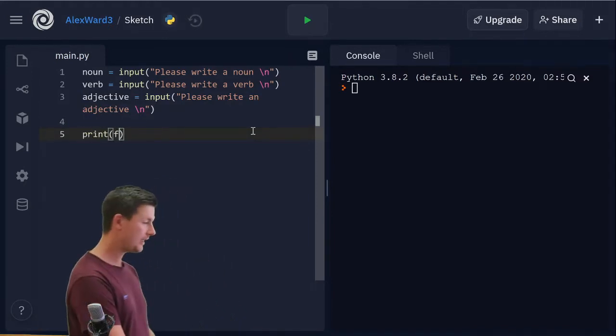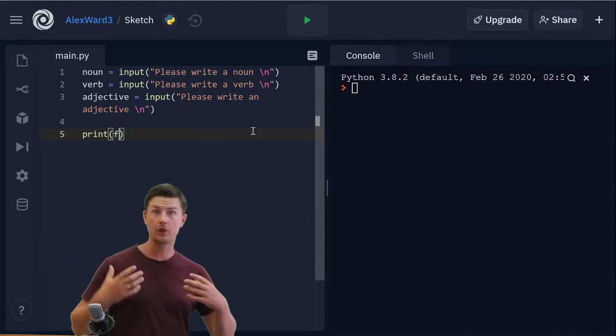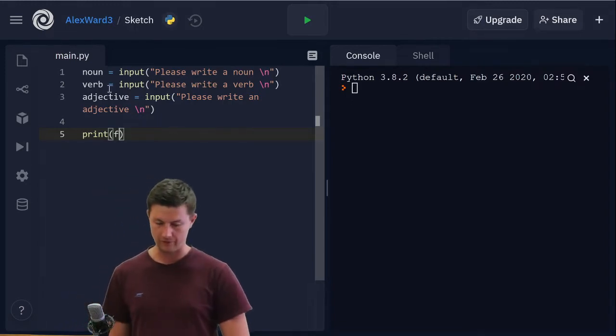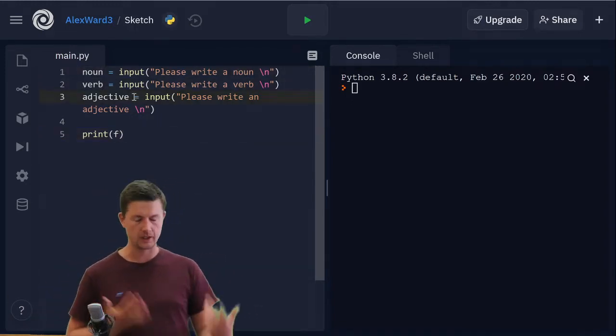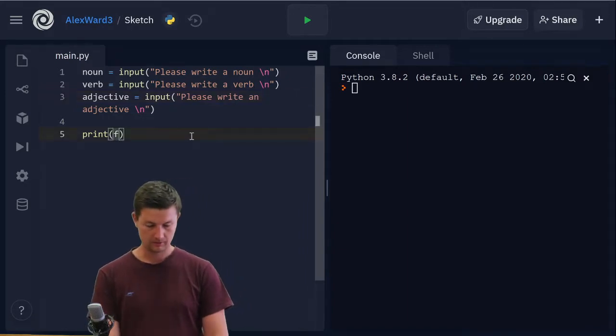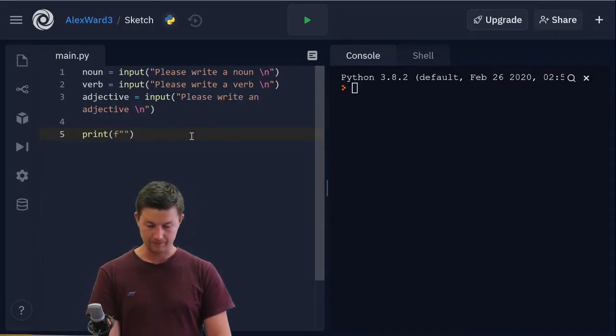This is going to be an F string because we need a string and we need to do something to it. We're going to put in those variables now. We have 3 variables here. We're going to put them into a new string, so we're going to use an F string. And REPL's going to do that funny thing with its quotation marks again.